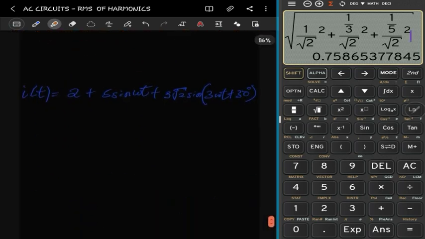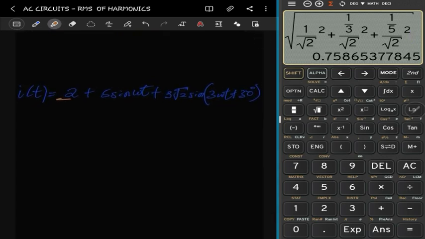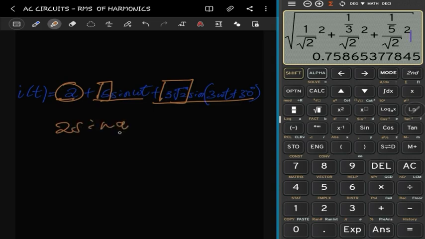Look at the next example. Right, so looking at this one very well, what are the parts of the whole thing? We have this, we have this, and then we have this, right? So we could clearly see that for this particular one, let's start with this. The one here, the peak will be just 5, right? And this one, the peak will be 3 root 2. What could you see about this one? You can clearly see that this one is just a number, right?